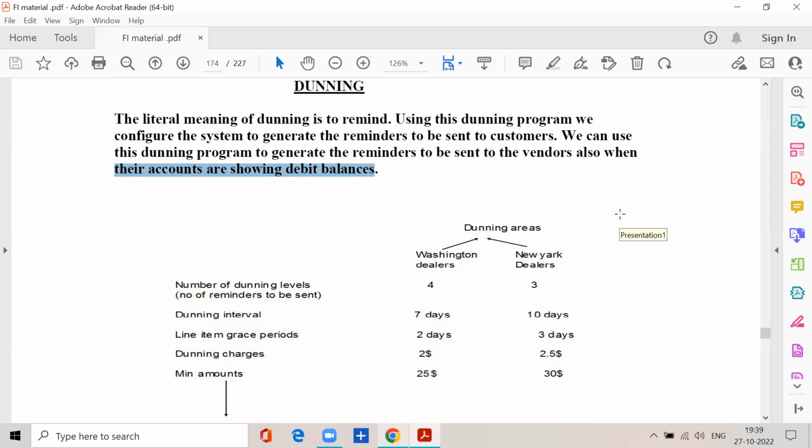Even after sending the second reminder, if we have not yet received the payment, we have to wait minimum 1 week after sending the second reminder. Even then, we did not receive the payment. Then we will send the third reminder. Again, in the third reminder, we will increase the seriousness. Like, we have given you 2 reminders, but there is no response from you.